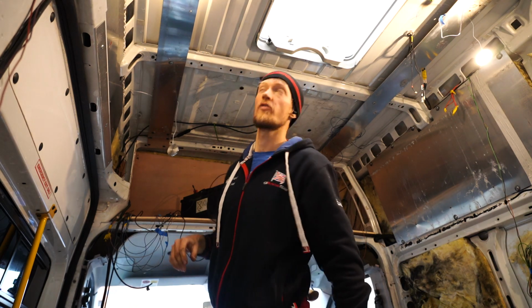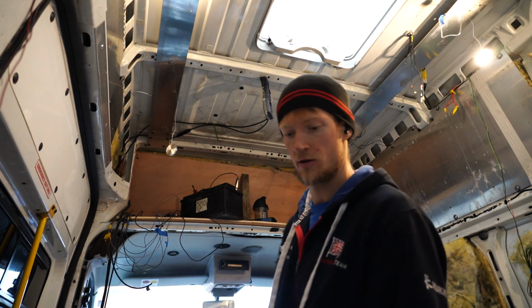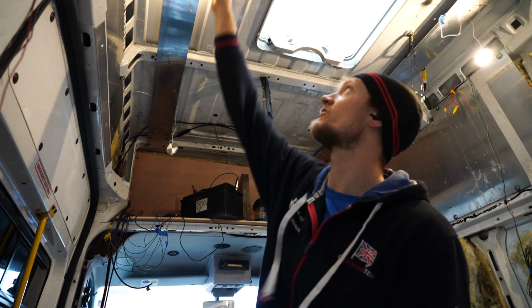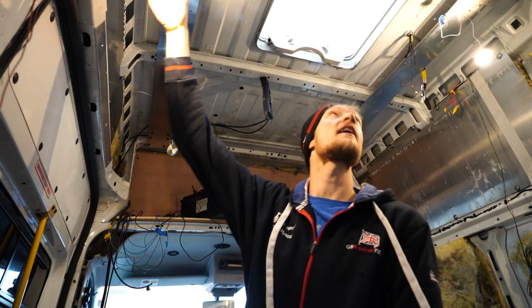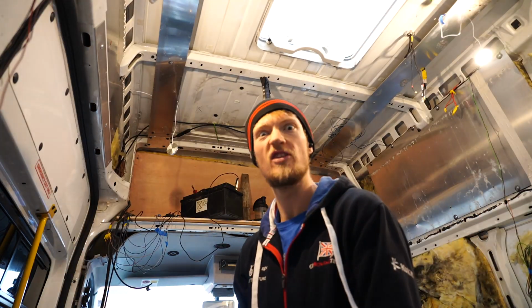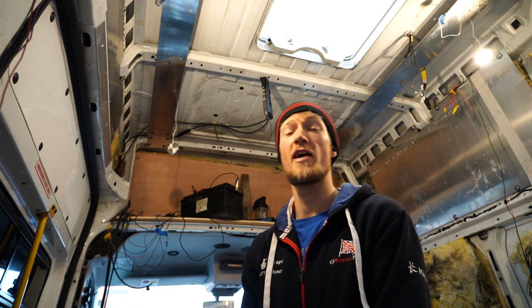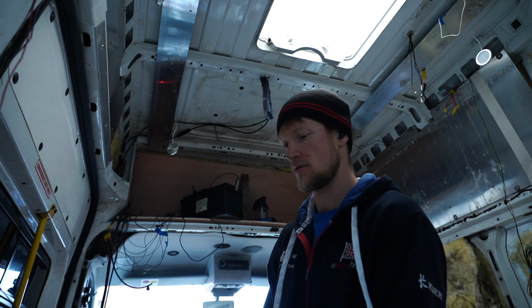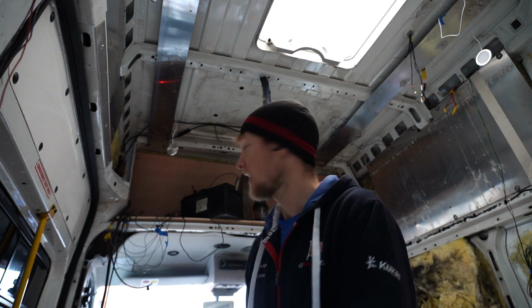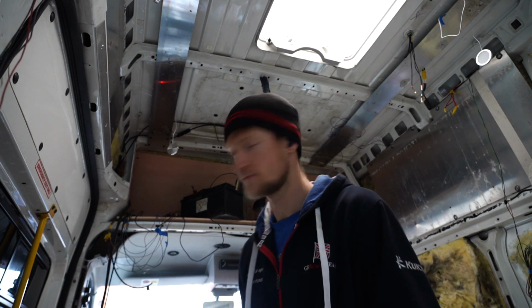Ooh. So that means this switch is on. I have light. There's one light, two lights, and three lights. Absolutely fantastic. So now, to rig up the rest of the switches, fingers crossed it all goes well.